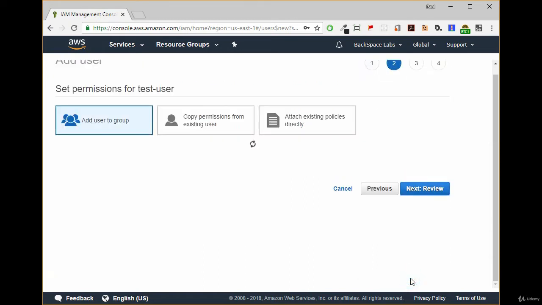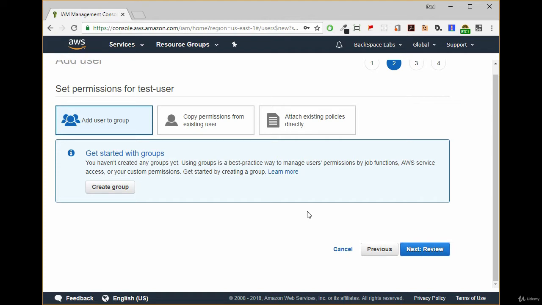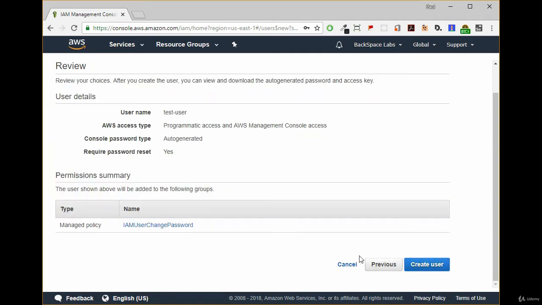Click on Next Permissions. Now, because we're going to be creating a group which will have those permissions, and this user will be added to that group, they will inherit the permissions of the group. So we don't need to define the permissions at the user level. So we're just going to click on Next Review. And we can see there that we've got the username as test user, and they've got both programmatic and console access.